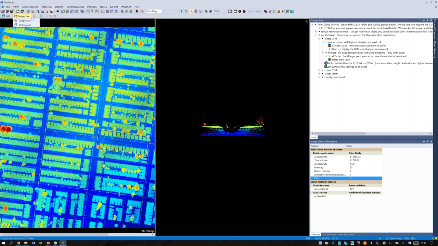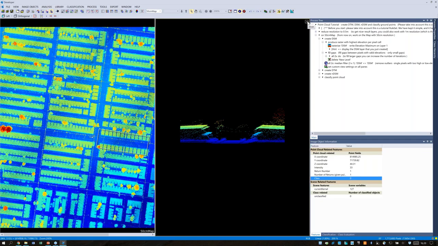We can change this view now to orthogonal and really just get a view coming straight on at this point cloud, and we could step right through the street, or imagine being able to walk down a power line corridor and see how vegetation is overlapping or potentially interfering with the power line itself. It could be a very useful technique to explore such data.